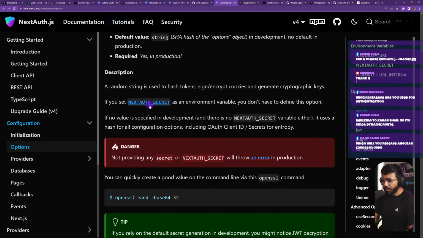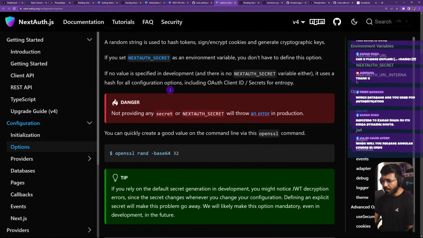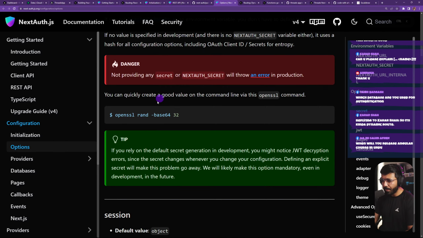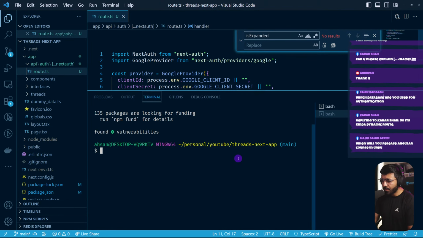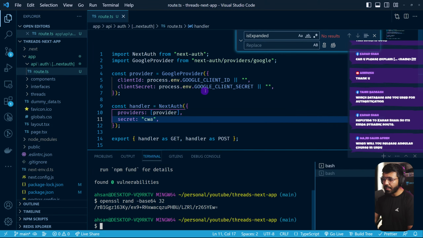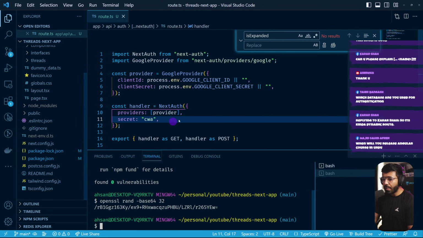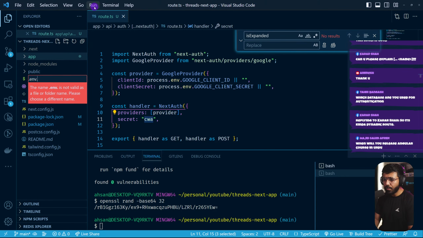Then we also need, so we talked about the secret. Then we can also create a secret like this one as well. It's fine. So let's add this right here. This is openssl rand -base64 32. So this is a secret that we can put. Now I could put this in the env file, or I can also do it right here. So let's put that in an environment file. In here, I can create a file called .env.local.